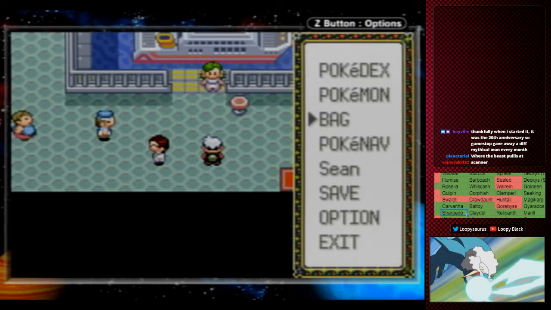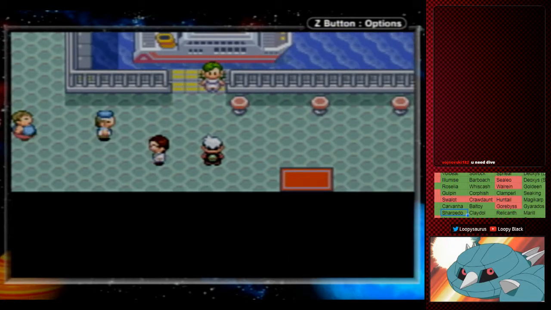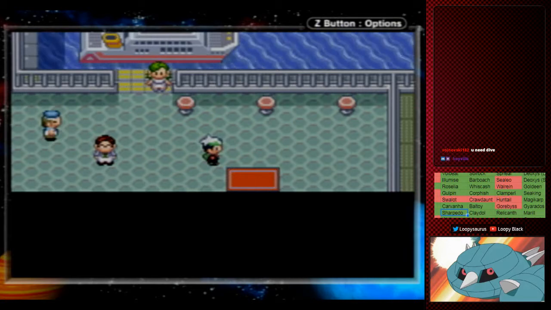Oh yes, let me check how you get the deep sea scale. Yeah, the way you get the deep sea scale is also from Captain Stern. I think he has you choose which one you want, and years ago I chose the deep sea scale. You need Dive, I know. We were just there a couple streams ago. We fully explored everything because I was looking for a water stone, I think, but I didn't find anything new.